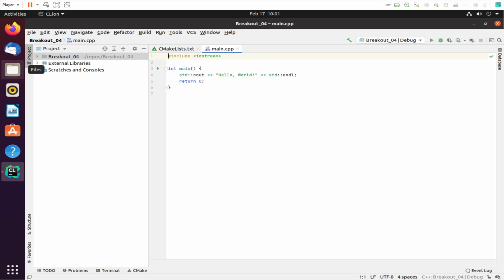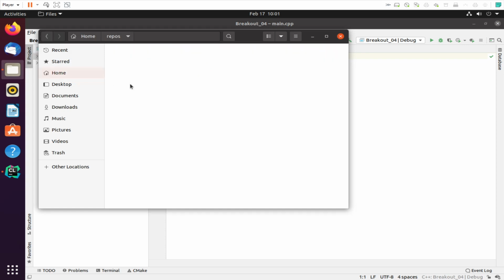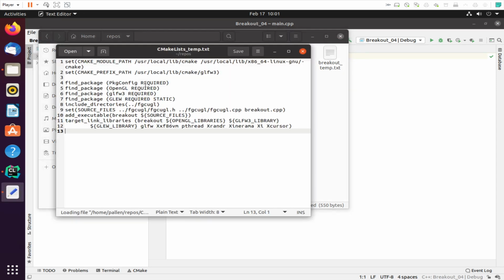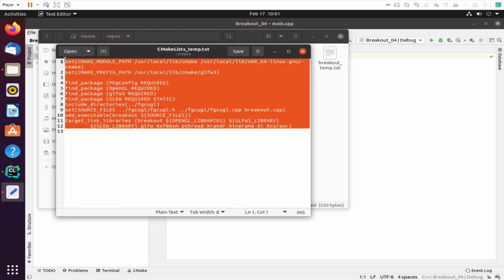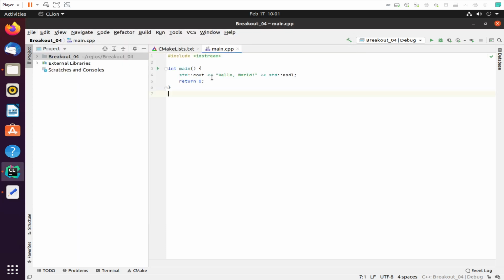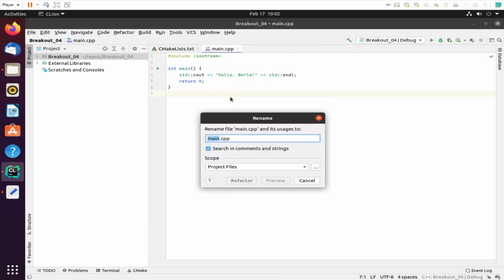All right, and then I'm going to navigate back to my repos folder because I saved a CMake temp file there. I'm going to open that in a text editor and copy this. And then here in CLion, I want to rename this because my template expects this file to be called breakout.